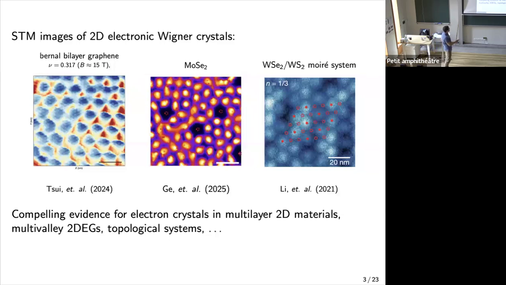I think at least from what I've seen, it seems in fact that these electron crystals are not something exotic in the 2D materials. They're probably the most ubiquitous ordered phase that we see. Again, that's common to graphene systems, TMD systems, and so on. And so today I want to tell you a few new ideas we have around these electron crystals.